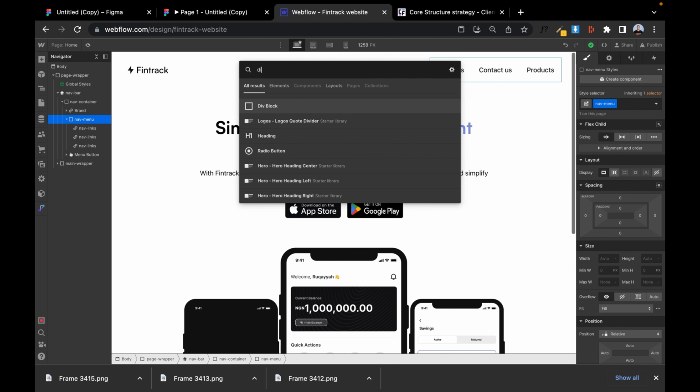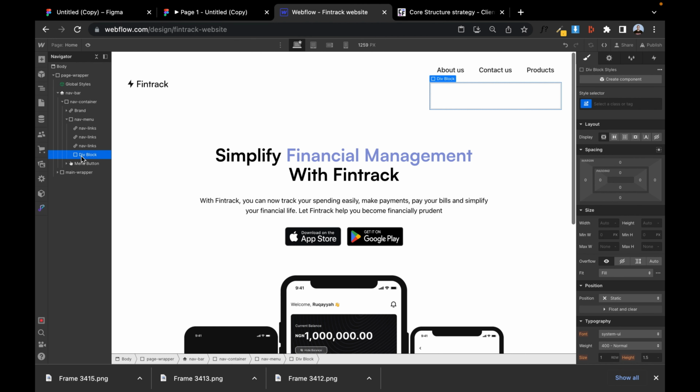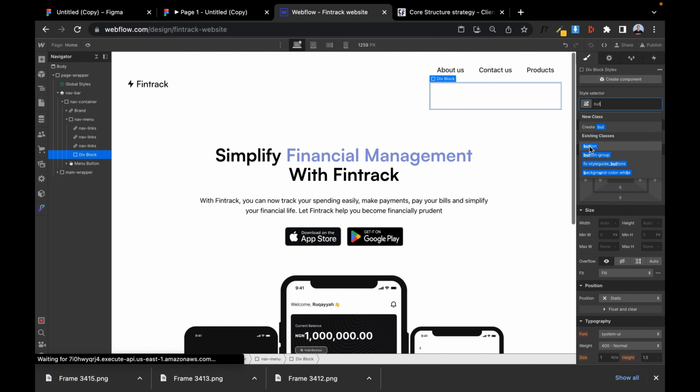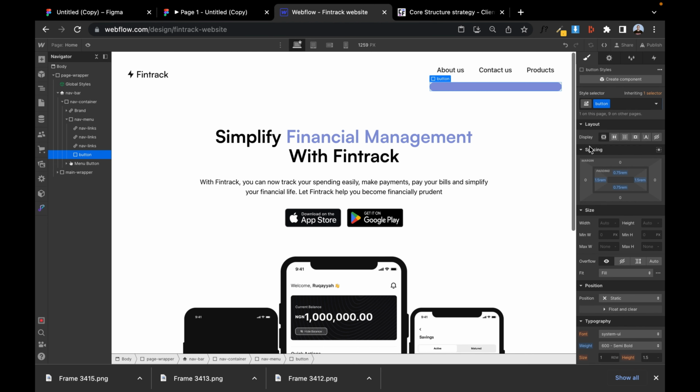So we're going to bring in a div block, which will serve as our button, right? Now we're going to call this div block button. We have a button class that you remember from the style guide. Our button class has rounded edges and this color. Now we're going to add a combo class. There is a combo class for our buttons too, which is icon. But before I do that, let's just leave it at button for now.